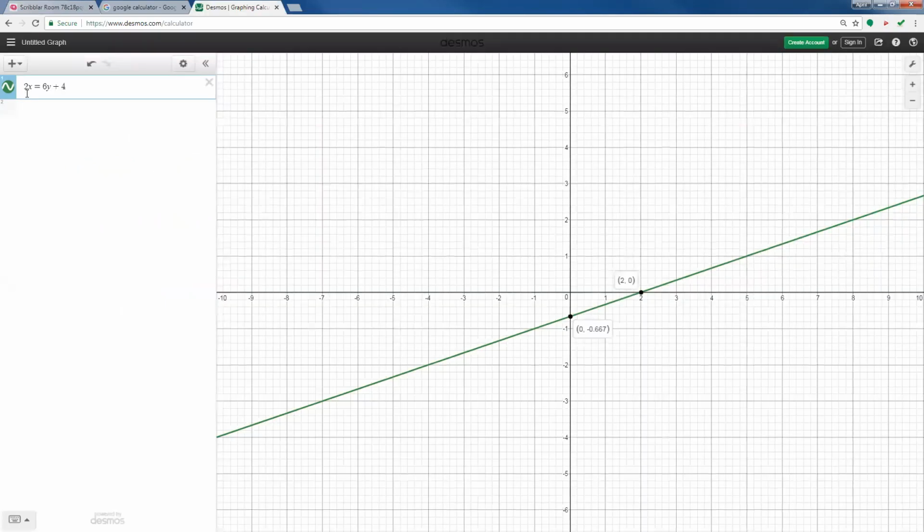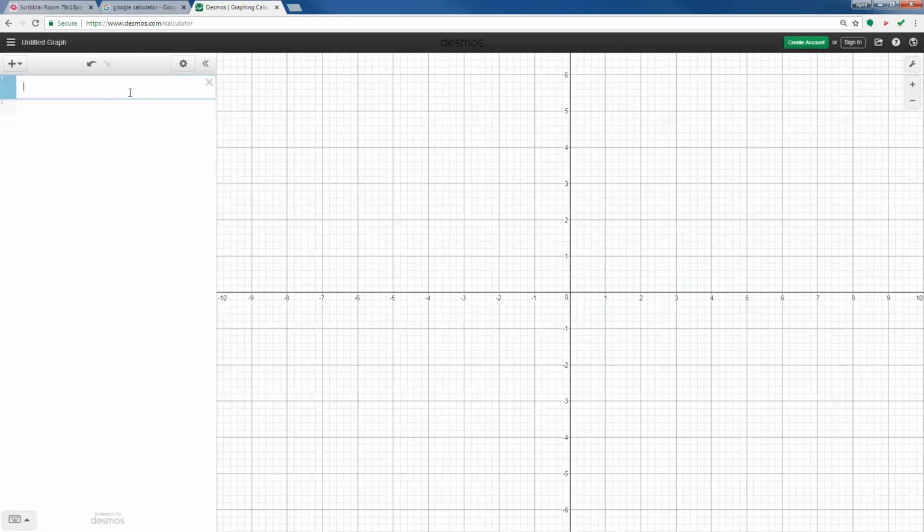So again, if you're on this online graphing calculator, this is the best online one I've found. If you have a handheld one and you have questions about it, feel free to email me or send me a chat and I can talk to you individually about it. Every graphing calculator works a little bit differently.